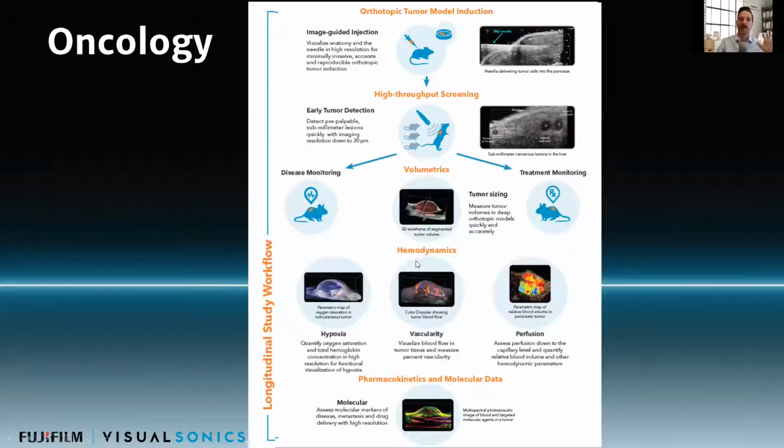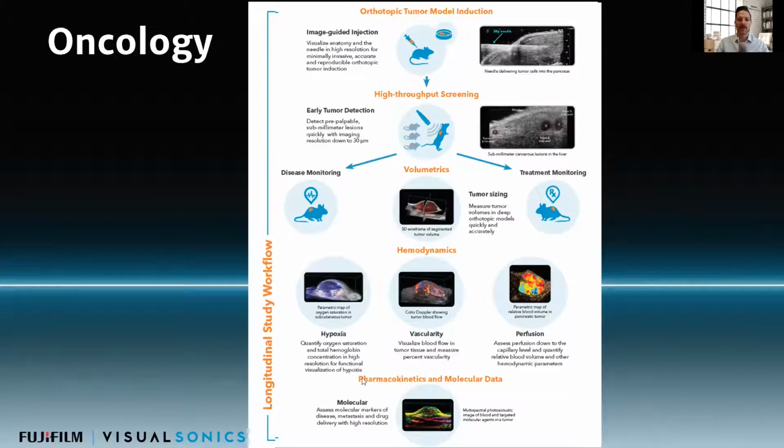Keep in mind, this is all a longitudinal study workflow. So we're really looking right from the beginning, going from the induction of the tumor model, screening it, then measuring all the parameters of interest, volumes, hemodynamics, and potential molecular information there. And this can be done longitudinally. So you can use the same animal as its own control and go through and have really, really powerful data at the end of it.